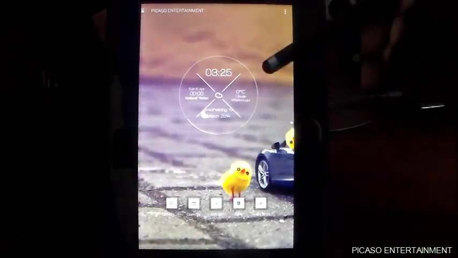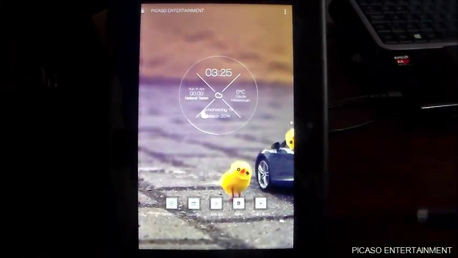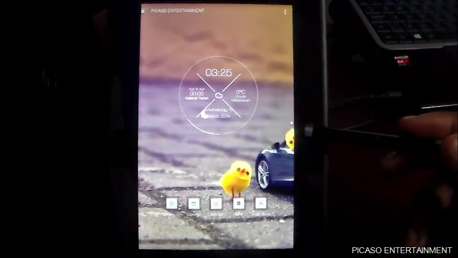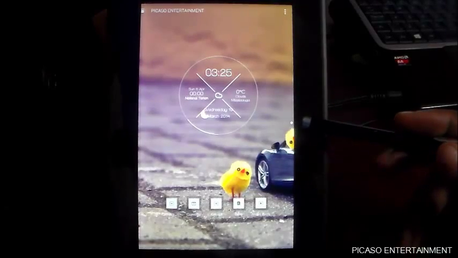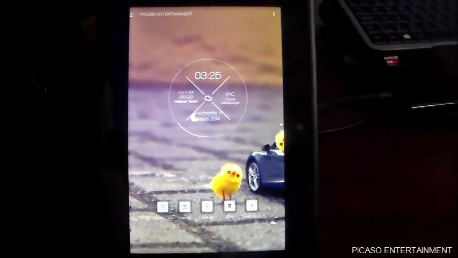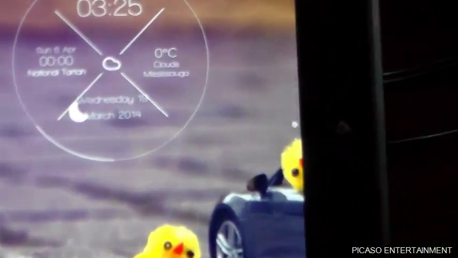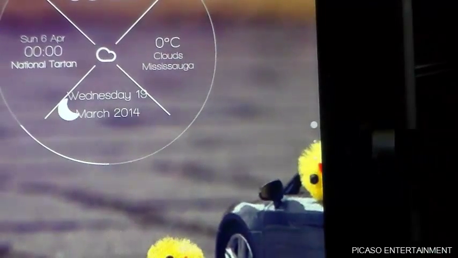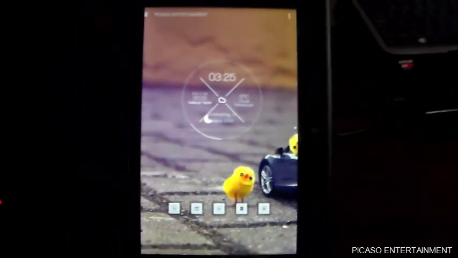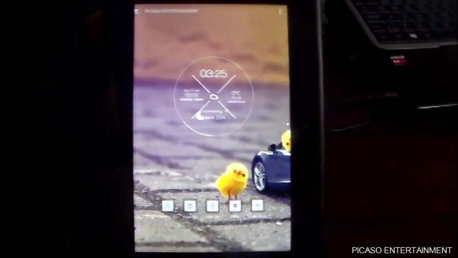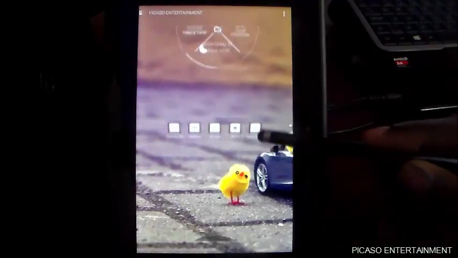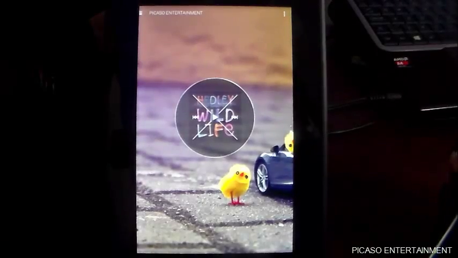Now the unique thing about Lucid Launcher is that it's not really like any other launchers. If you notice here on the right side, maybe you guys can't see that, the page indicator is right here on the right side. Let me see if I can zoom in for you guys. Basically, what that means is that this launcher, this home screen replacement, scrolls vertically. So if we swipe up, there is the second page.